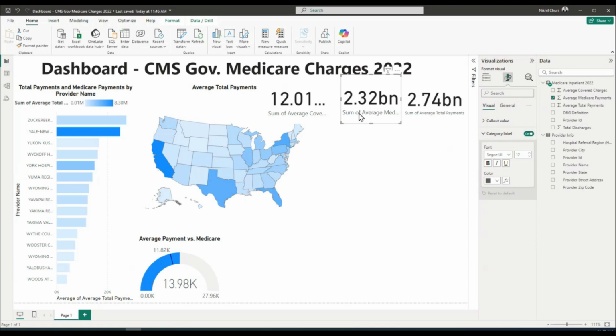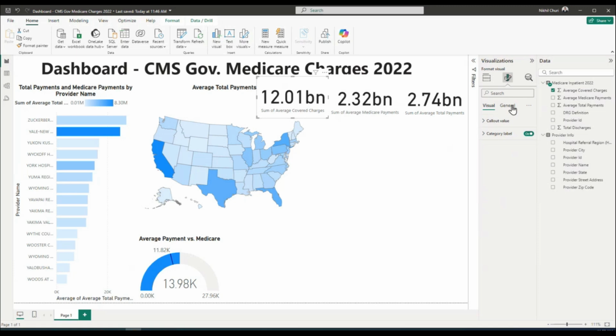So again, I need to play with this one. For my second one also, this is selected. So category label, what did we decide over here? 9. So I'm going to do that also, 9. Still maybe longer because the text is longer. Oh, I got one more thing. We'll take away the sum. That should help us as well. But now, let me keep it 9. Third one also, let's change this to 9. And let's move it over so that I'm seeing the entire thing, that is 12.01 billion. Great, at least this part is done.